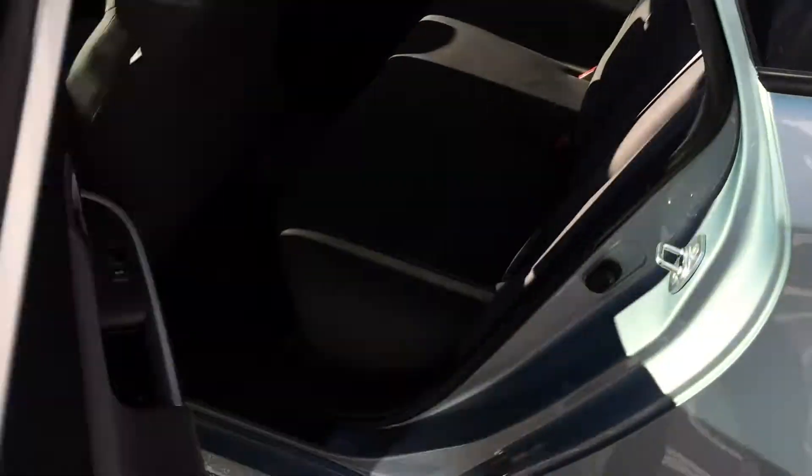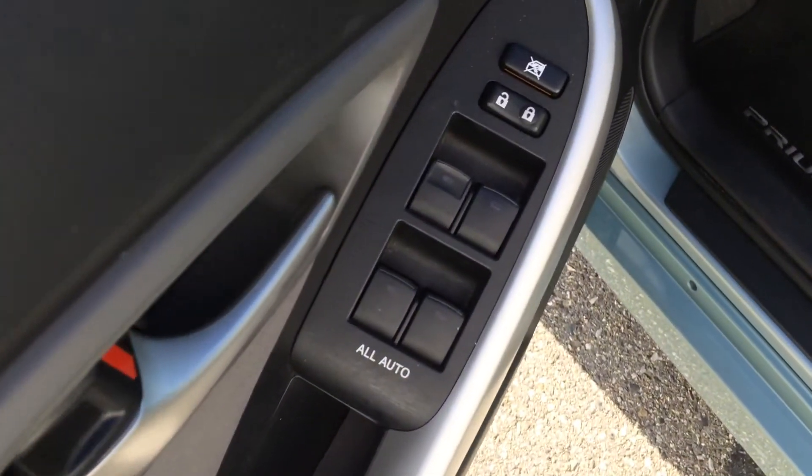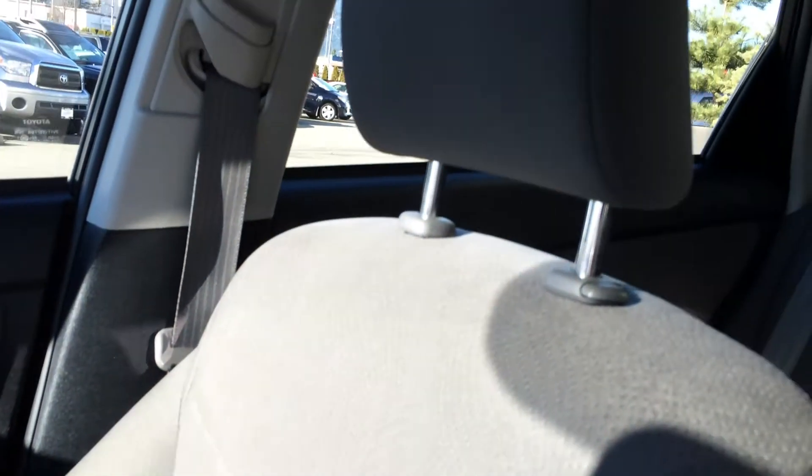We'll have a look here in the back. You'll see this is the way the car came in interior-wise — we haven't vacuumed it or anything yet, but it's actually quite well cared for inside. Moving up front, we have power windows and power locks. Here's the condition of the driver's seat. It does have a height adjustment as well, and it is a manual lumbar — so manual height adjustment, not power. And there's the condition of our passenger seat.